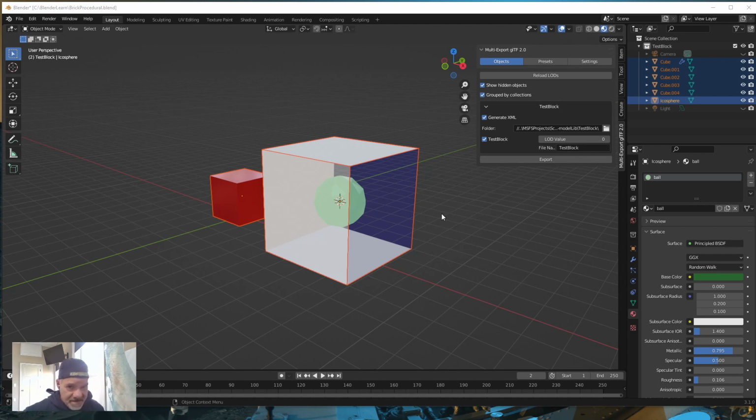People, you only need to check mark Generate XML once, and that's the first time you create an object. So let's pretend I'm not going to push export because I got it set up to work correctly so I can show you. Okay. So let's pretend we created this for the first time. So I create my object, hit my generate XML, test block, hit export, I get an XML.